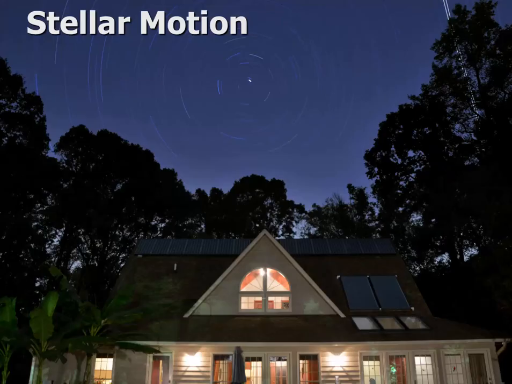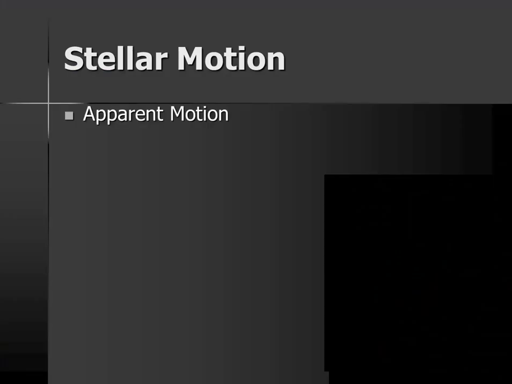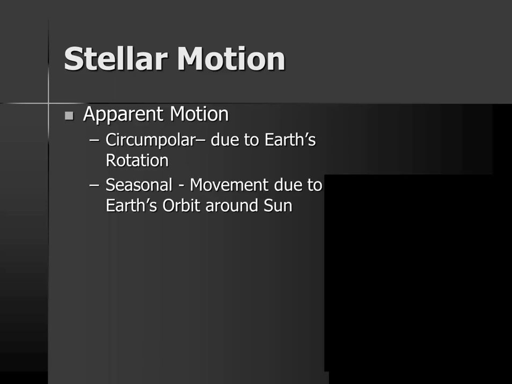Let's talk about stellar motion. Here we can see a time exposure I took in my backyard. With a camera pointing north, I left the shutter open for several hours, and you can see the trails of stars as they moved around the North Star. Is this showing actual star motion? Rather, it's showing the rotation of planet Earth around our axis. The North Star, or Polaris, is the bright one nearly directly over the Earth's axis. Stellar motion needs to be separated into apparent motion and actual motion. Apparent motion is motion due to the Earth's rotation, or it can also be due to the Earth's movement around the Sun — this is why we see different stars in the summer and winter.